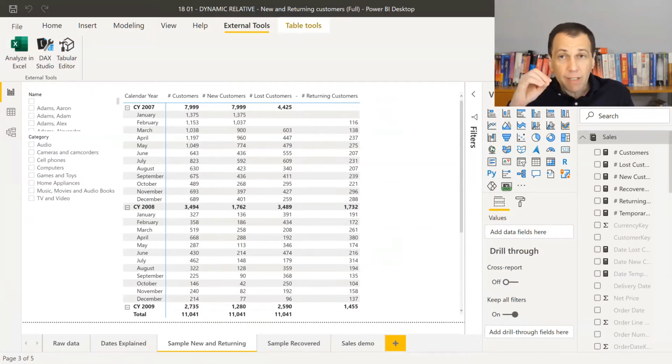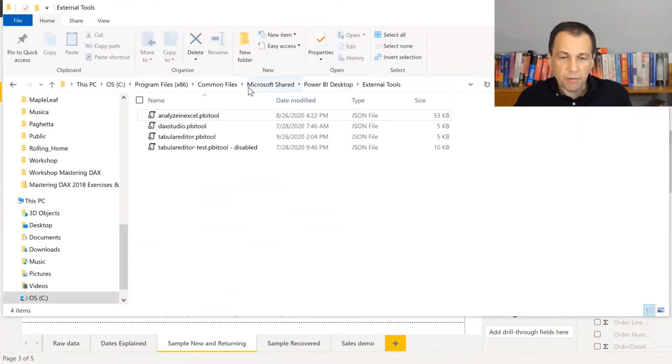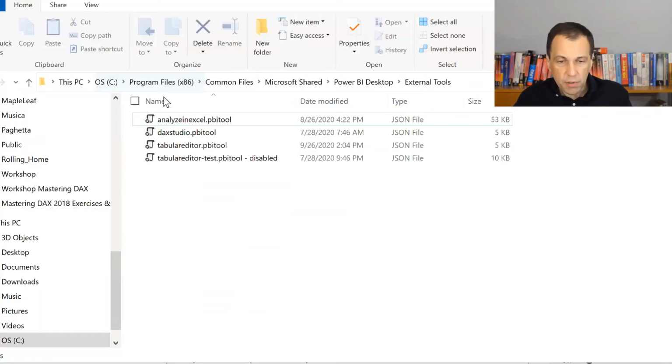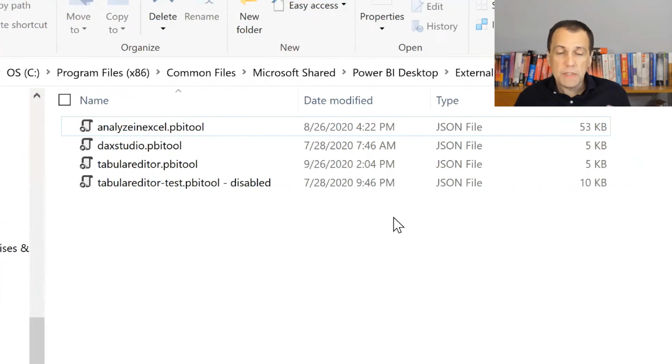When I run the setup of these tools, the setup program that installs the program on my machine changes this special directory that I'm going to highlight now. There is a special directory here, which is in Program Files, Common Files, Microsoft Shared, Power BI Desktop, External Tools, where you can store JSON files with a particular format that I will show you in a moment.